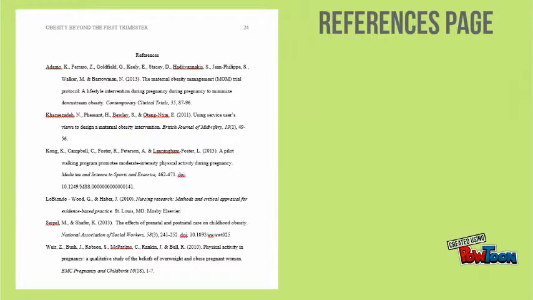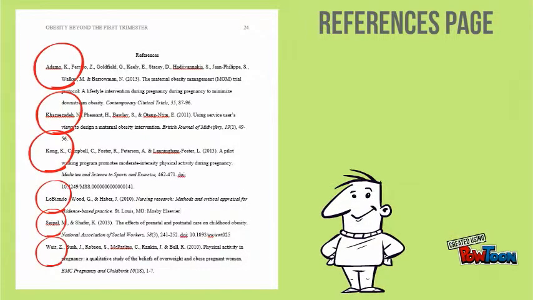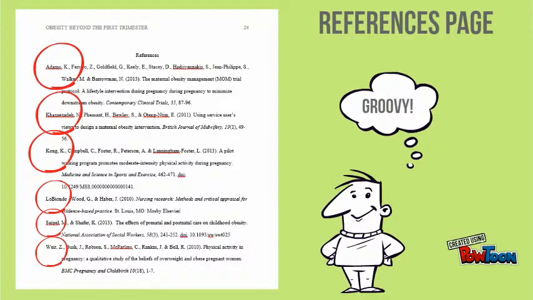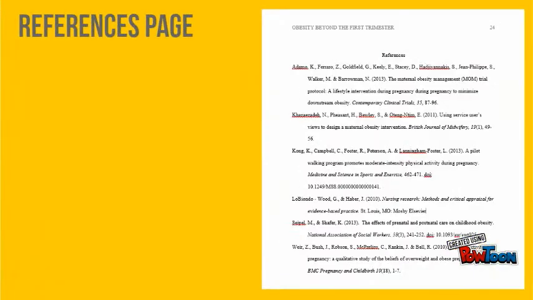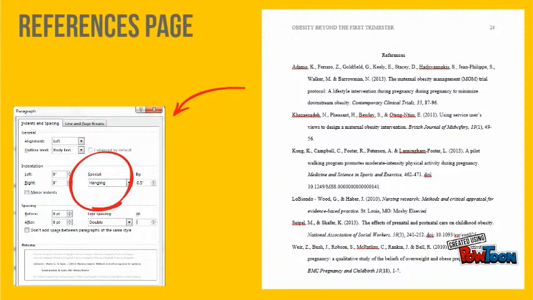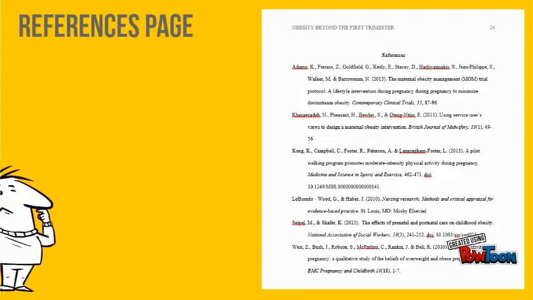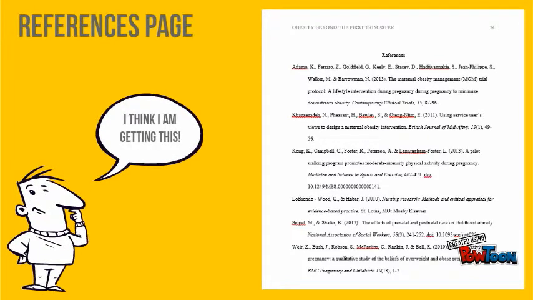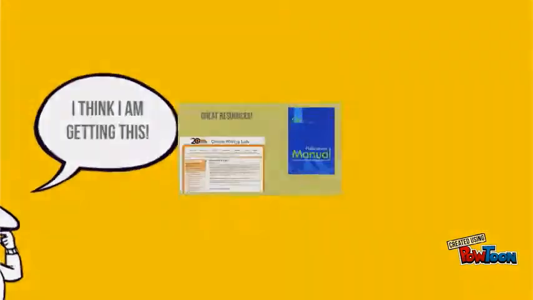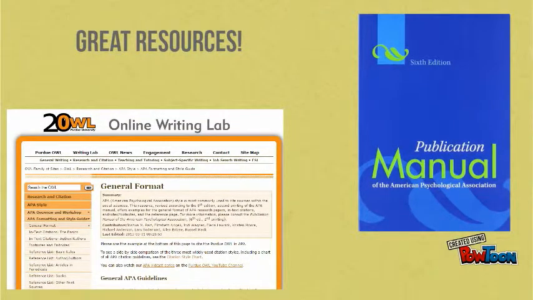Your reference page lists your sources alphabetically according to the author's last names. All entries are double-spaced and the second and third lines are indented, also known as hanging indent. Notice that a reference list is not just a list of website addresses. In addition to the URL, you must include the author's name, date, and title. For more information on how to format references, look at your APA Style Handbook or Purdue OWL website.